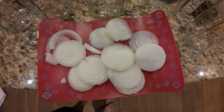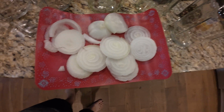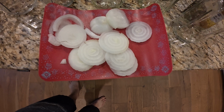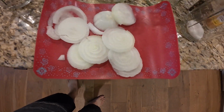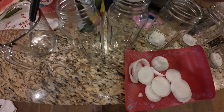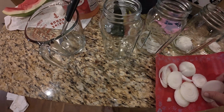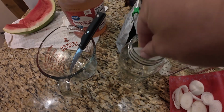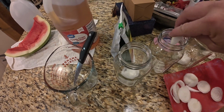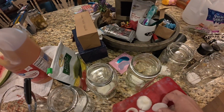Vidalia onion. I like to keep my onions in circles like this, that way they fit in the bottom of your jar good and they lay flat, and it doesn't interfere with your egg stuffing process. And I'm just going to use all these 2 onions for all 5 jars.